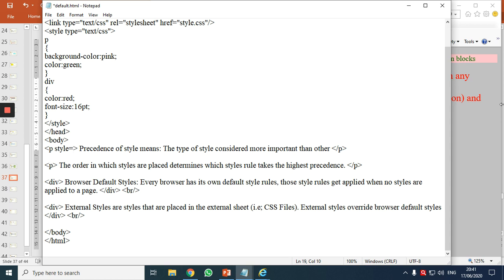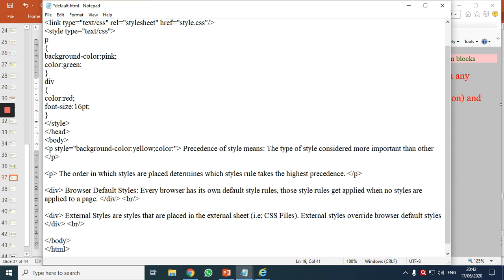That is, if you want to apply inline CSS, you should use the style attribute only in a particular tag to which you have decided to apply the style. In double quotes, I have to write property colon value. Again I'll change the background color only. I'll show you, background color I have written, say, yellow, and text color I'm making it cyan, semicolon.